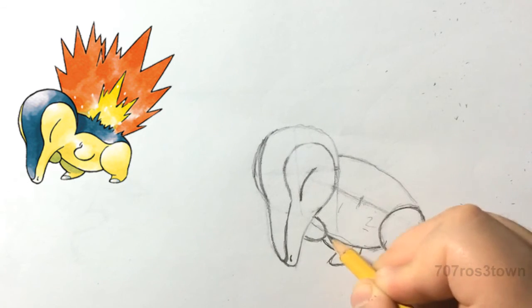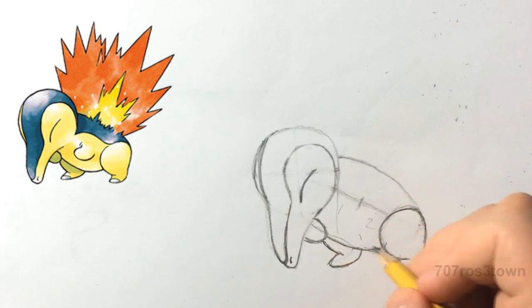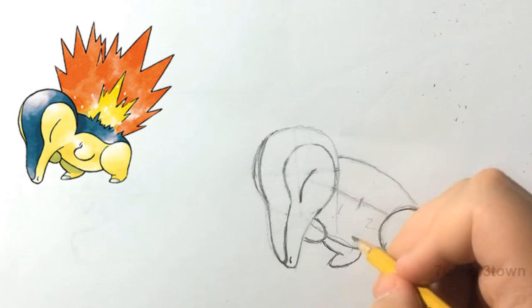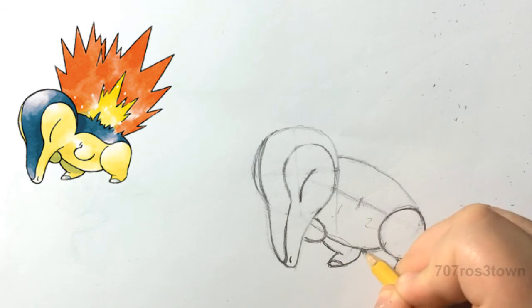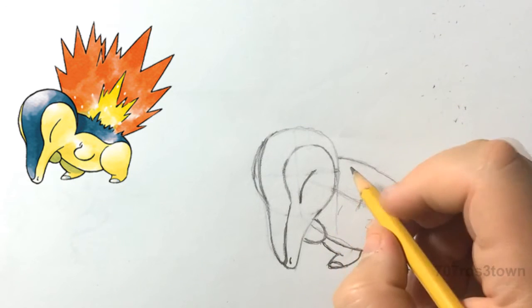So I'm using that same shape, same line that we did at the beginning for the body, to use that as a stomach line. So if yours doesn't meet up, then just change it, or just make any small changes to make it look better. Like I said before, it doesn't have to be the same as the reference. If yours is looking a little bit different, you guys can make any changes just to make yours better. I did that on this drawing.